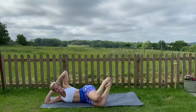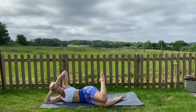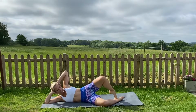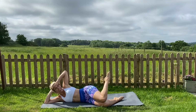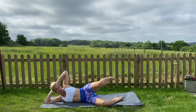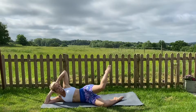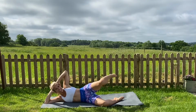Now pop the feet down, feet onto the floor. Lift the left foot only. Feet together, knees together. Yes? So you're opening and closing the thighs. It's a bit coordinated, but that's the best way to think about it. Open, close the thighs. So you're tapping the feet, tapping the knees. Tapping the feet, knees.